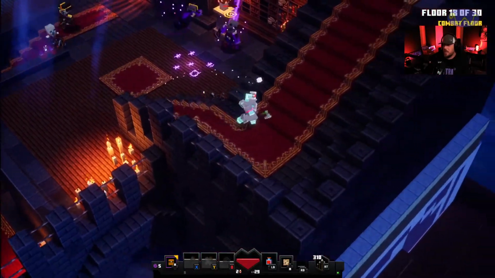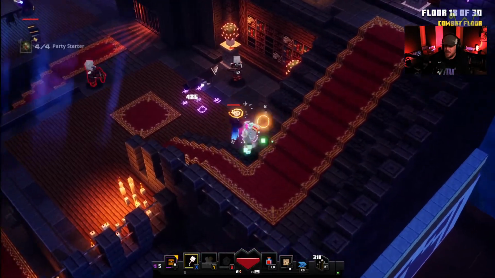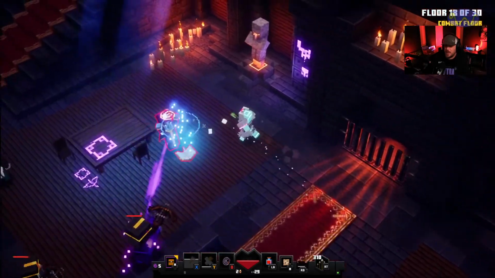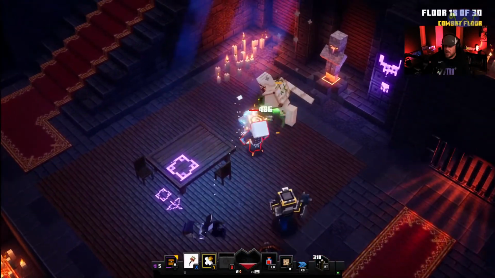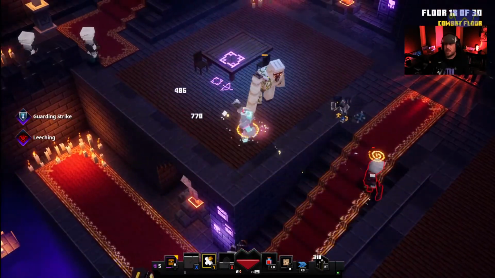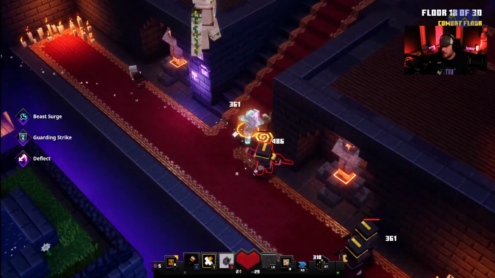This enchanter up here, we're gonna go up and take this guy out so he stops enchanting everybody down there. Get rid of this ghost. Oh, Power Shaker that guy. I hate ghosts. And this guy, again, Power Shaker. Up there.